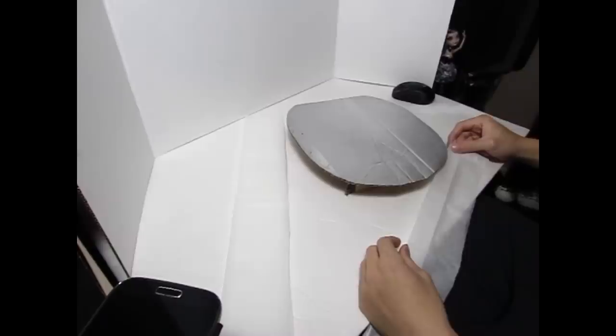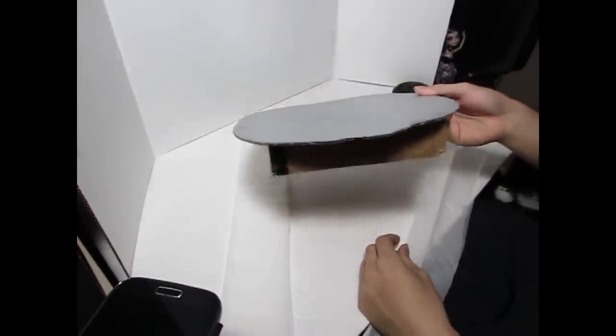While our paint is drying off, I'm gonna go ahead and work on the skirt for our bed.